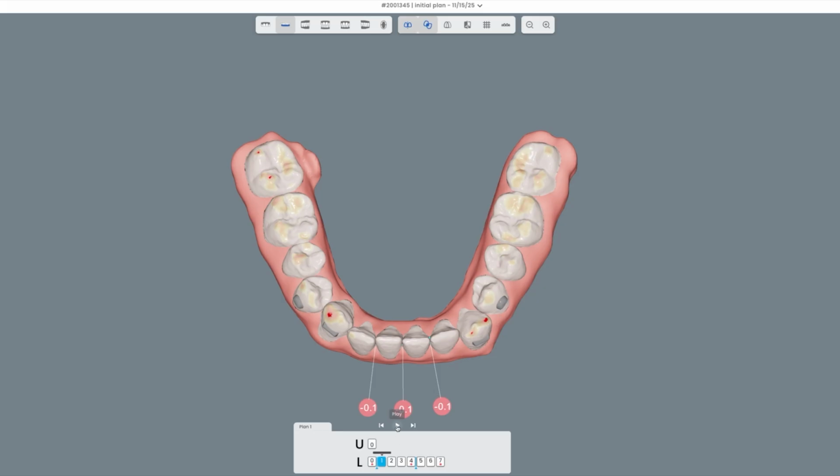As I look across here and go through the sequencing, I'm seeing a lot of interference here with this canine in particular right here, and also occlusal interference as well. So I would probably go back and then have additional IPR, probably about another 0.3 IPR distal here, and then measure this out probably around the 4th tray in that range. And I may consider adding maybe 1 or 2 more trays with this sequential IPR as well. But that's it. This case turned out great.